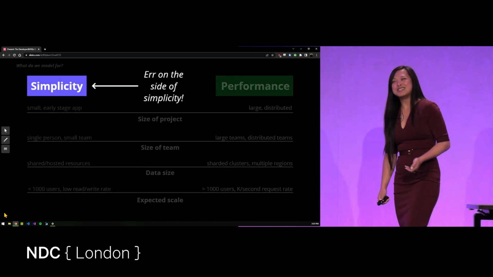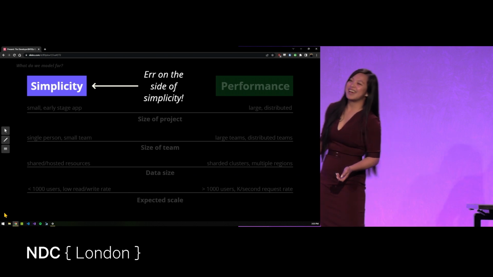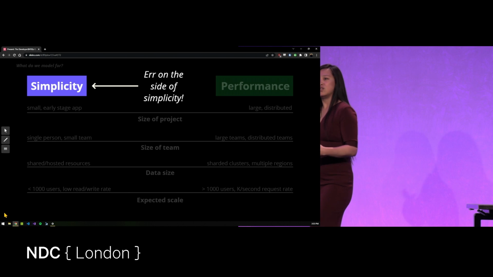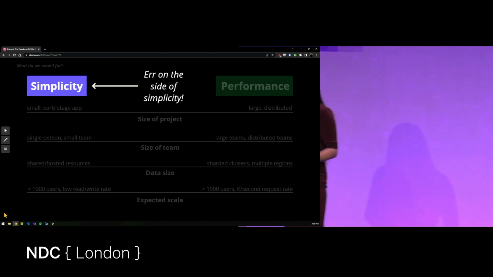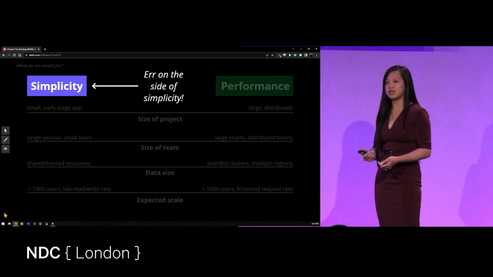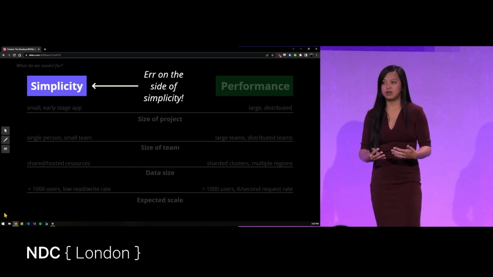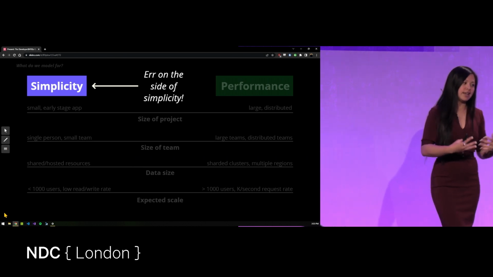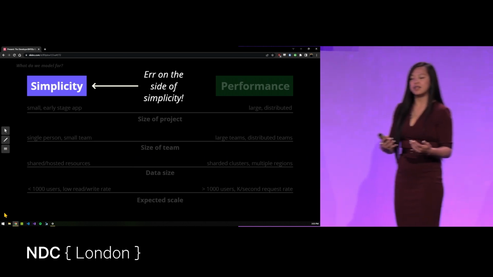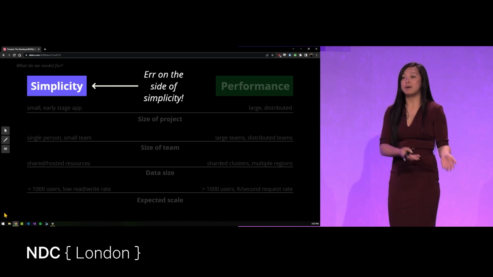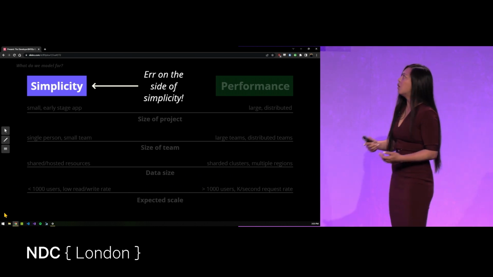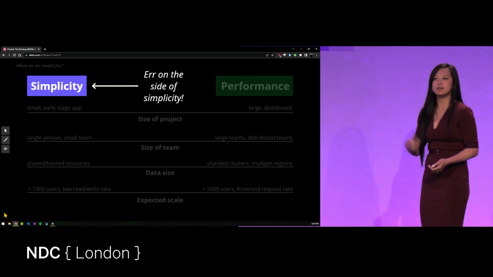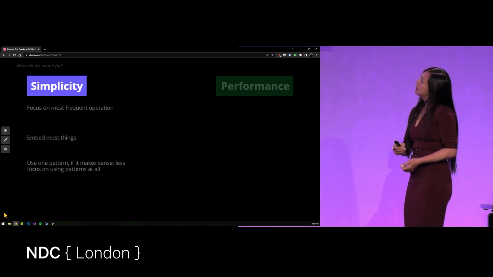If you take anything away from this, I encourage you to err on the side of simplicity. Because the methodology is iterative, you can continue to work on it and evolve it along with your application. And it's always easier to build on top of a simpler data model, one that you can understand, and one that can make use of the design patterns that you apply. So always err on the side of simplicity. Start out with the simplest data model because you can always build on top of it afterward.